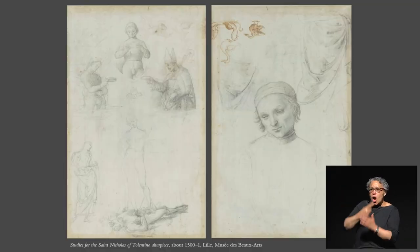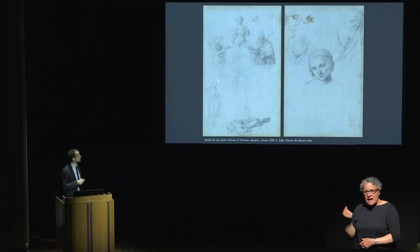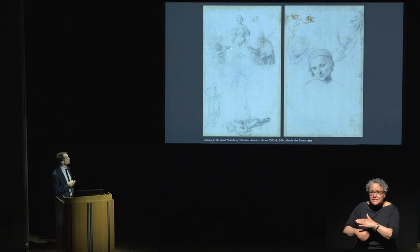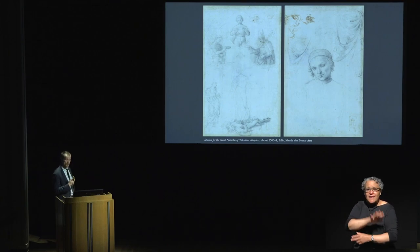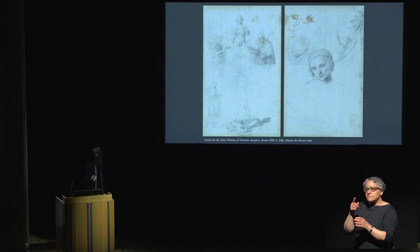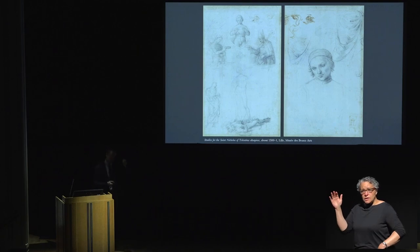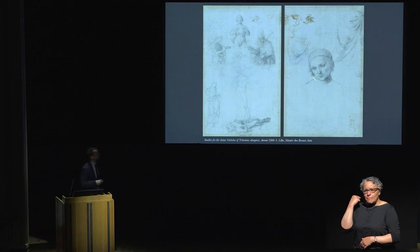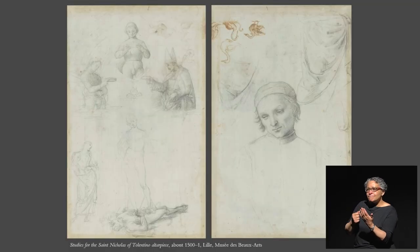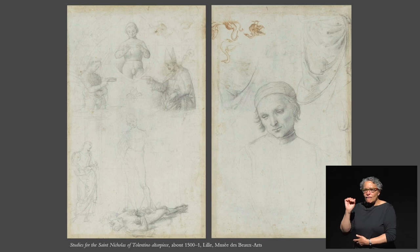It was 5 meters tall, one of the biggest he ever painted, and it's interesting for the way that he develops the composition, how different parts are more finished than others, and how this figure up here, which is God the Father in the final altarpiece, is basically a young man who was posing for him in contemporary clothing. He was drawing it from somebody posing in the studio. We have a study of his face on the back. Unfortunately, we couldn't show that in the exhibition for reasons of conservation, but it's very beautiful. A study that I think he just did out of interest. Again, we talk about his interest in other people.